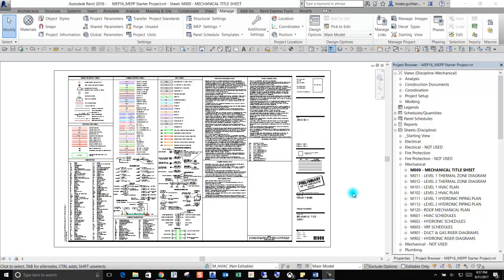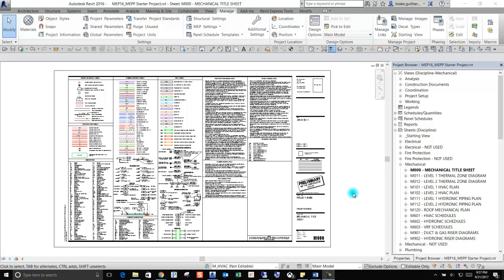Hi, in this video we're going to be talking about the dynamic symbols list for the Mechanical Productivity Pack. This is quite different from what's available in Revit right now with Legends. Legends have benefits, however they don't allow you to model actual elements in fine detail or otherwise, and also the associated tags connected to them.